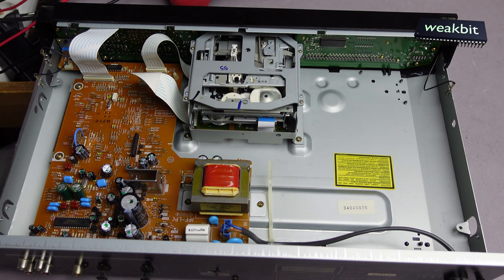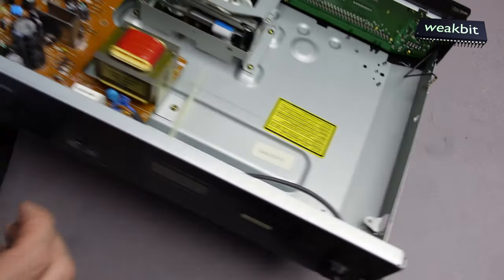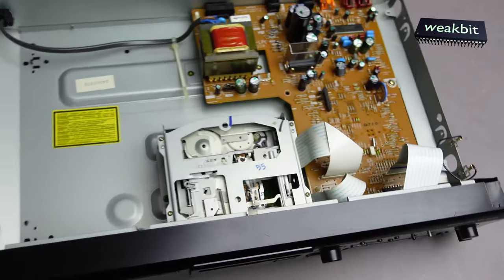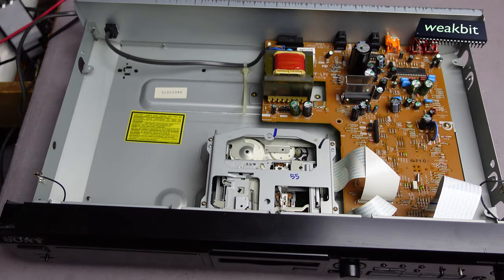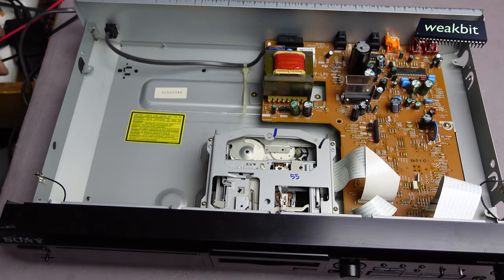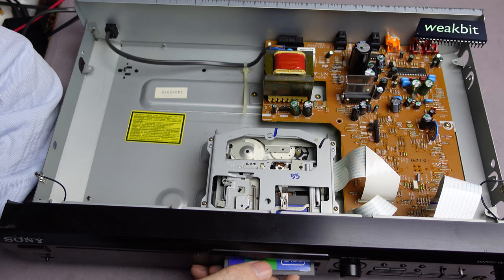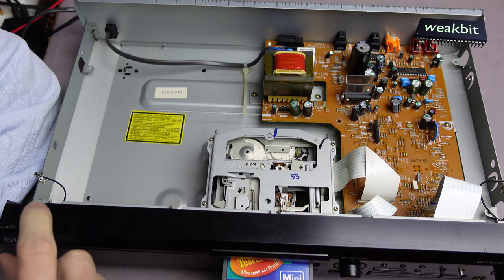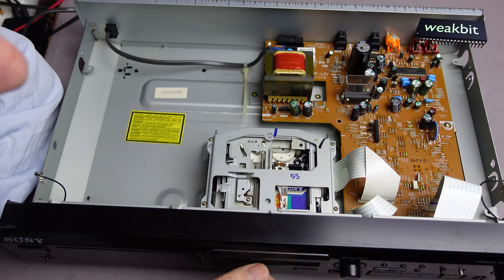What's happened with this? And now I would like to change it to the other direction so that we can orientate it better. What we're gonna do here? And connect it to the mains and insert the disc. Switch on, okay. No. It spins.